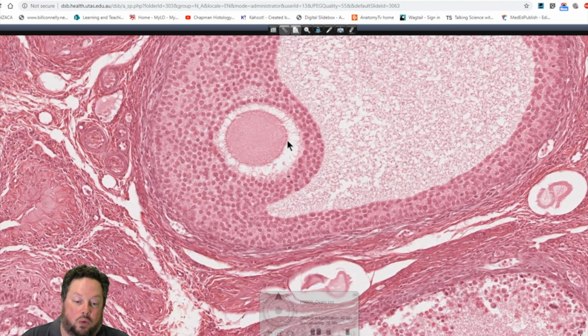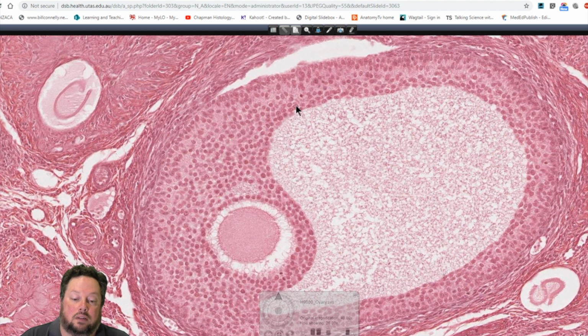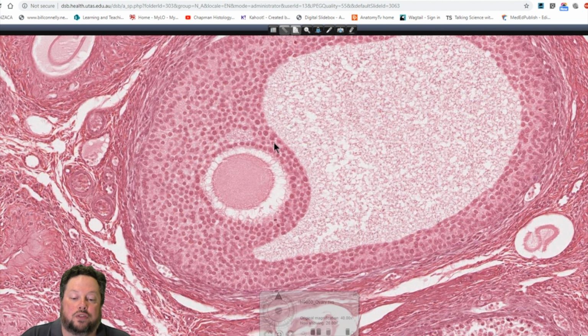So over here, we've actually got this nice secondary follicle here. So here we've got our oocyte. Here's where our zona pellucida should be. Hasn't quite stuck around very well here. And then you might notice that we've got this layer of cells on the outside of the oocyte and the zona pellucida here. Now, they're sort of modified granulosa cells, and these become known as the corona radiata cells. And the cells which attach these cells to the wall of the follicle, the zona granulosa, are known as the cumulus oophorus.